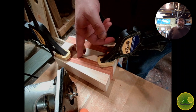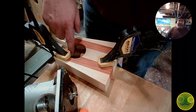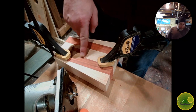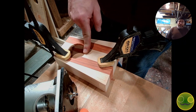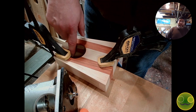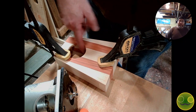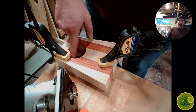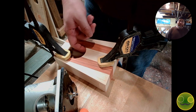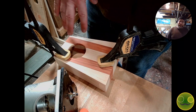What I did between this time and last time, if you were here at the last stream, is I ran a 1/8-inch round over around the hole on both sides before I glued it, and then I sanded it so that it's smooth here around the sounding board hole. That's because once you glue it together, I wouldn't be able to get around to the inside. So I wanted to make sure it was smooth before I glued it.